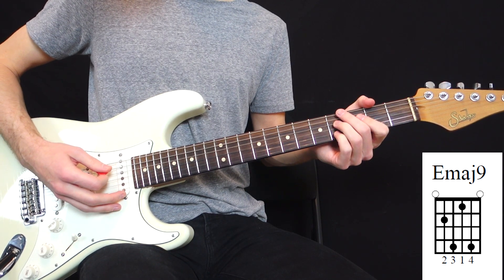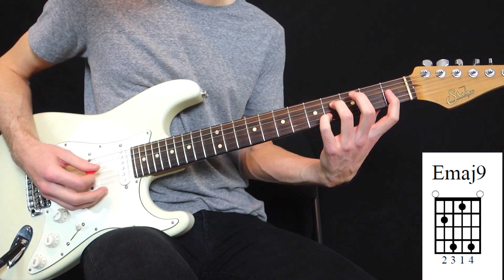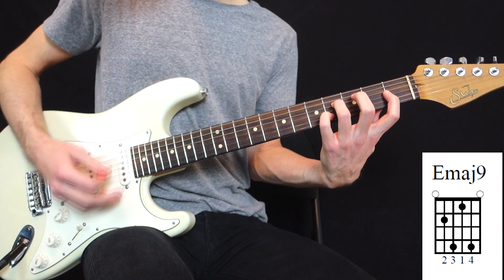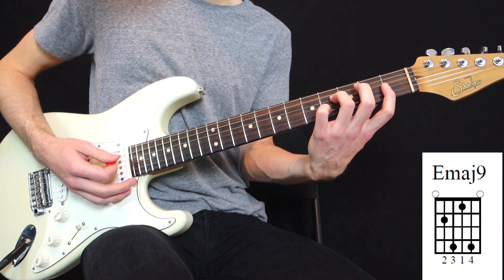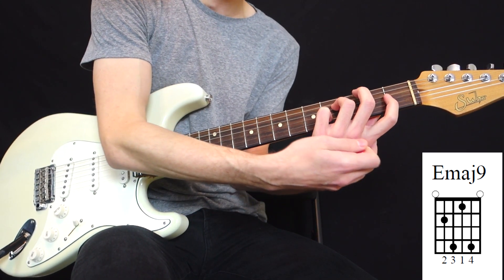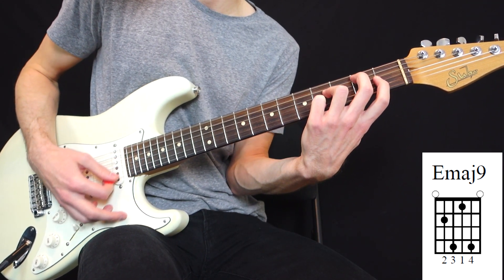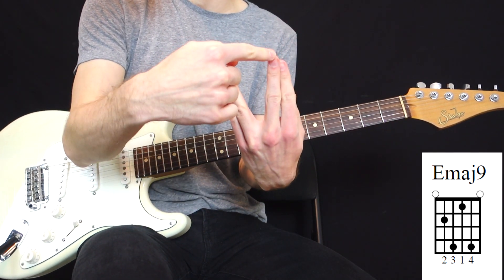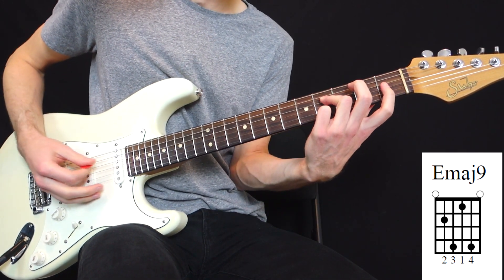It's actually already very beautiful. Then once you're comfortable with this, you can stretch your index first until you reach the 1st fret on the 3rd string. You could play this chord just like this if you want. But the challenge is to reach the 2nd fret of the 5th string with your ring — it's gonna fall a little naturally if you pronate your hand. You can pronate more to the right so your middle finger can reach the 2nd fret. It's a very hard chord — the infamous stretch between your middle and ring fingers for the Star Trek fans. But it's much easier if you place the 4th fret first.